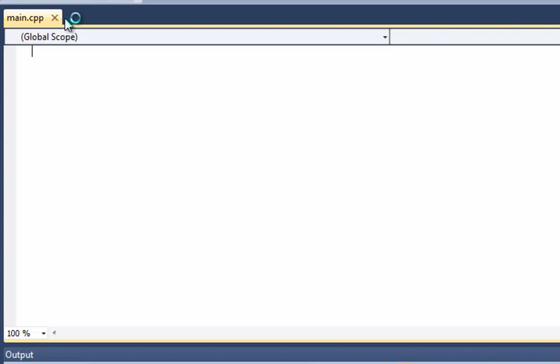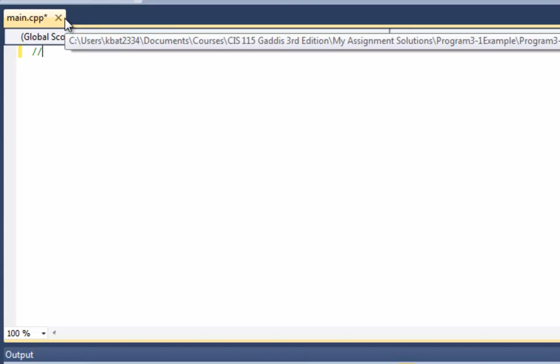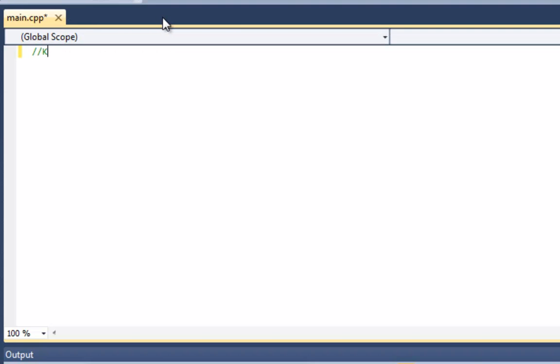And we always start out with documentation. So the documentation that we're going to put in is double slashes, and then we always start with our name. And remember, I told you this is going to vary depending on the company that you're working for and what they want. So I just want to identify this program, when it was created, and I want to tell what it's doing.